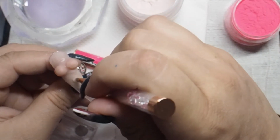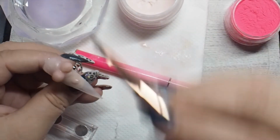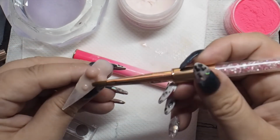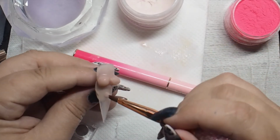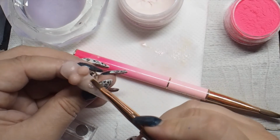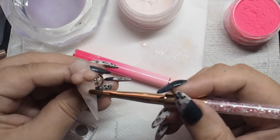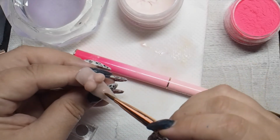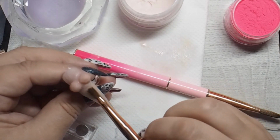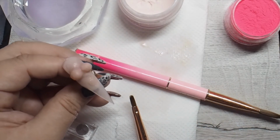So I'm making a belly button here. Yeah, not convinced about this belly button at all, but I needed something. It looks a bit like it's something else, but I end up popping a gem in there, like it's a piercing, and it does make it look a bit better because that just looks wrong. That looks really wrong, and then I go and make it worse by doing this.